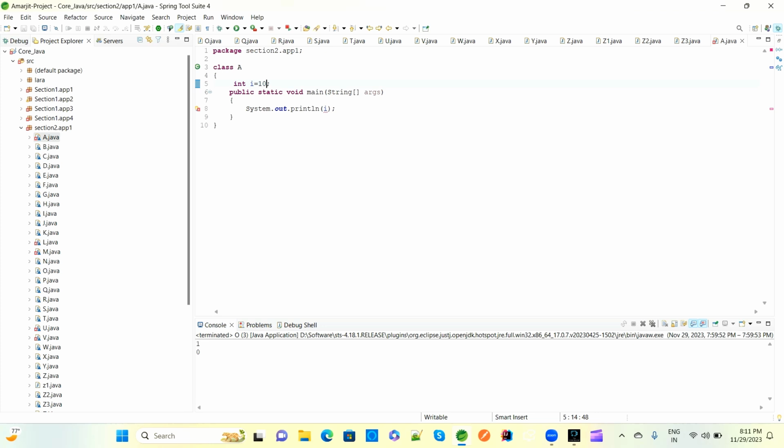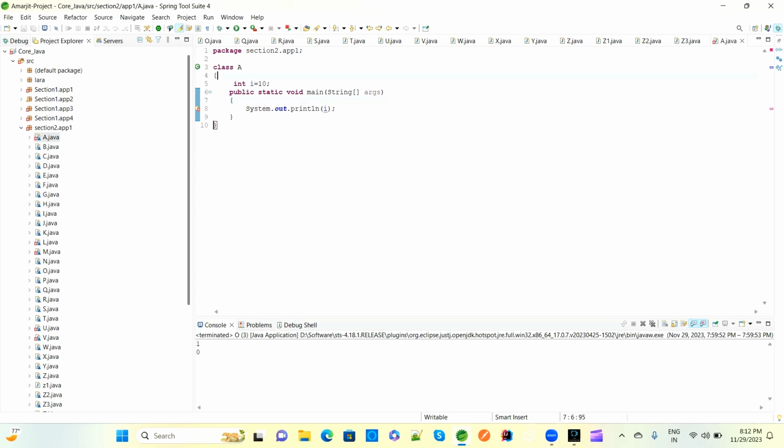Because this is a non-static variable, we cannot use a non-static variable directly here. This is an instance variable, so directly we cannot use an instance variable here. With the object reference we can use it. Already I told you, a static variable we can use directly, and a static variable has a default value if you are not providing any value. An instance variable always needs a declared value, and it should be called based on the object reference or inside the method declaration. If you mention that, then we can call it directly inside the method.